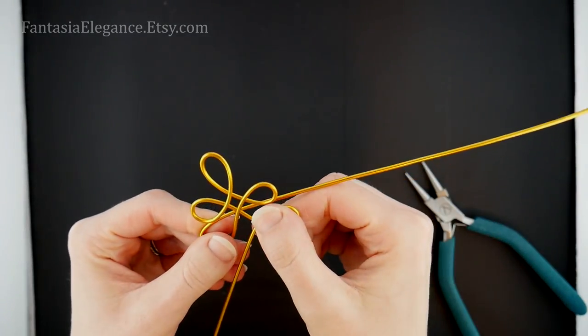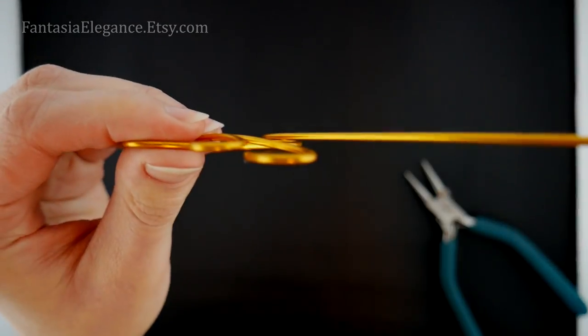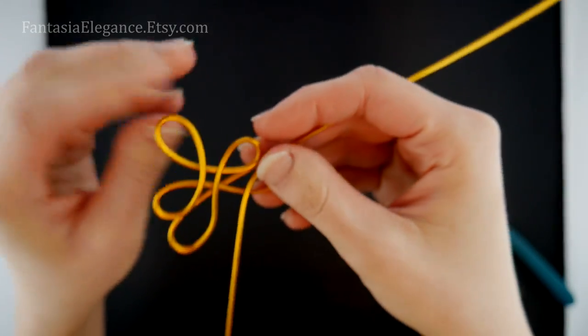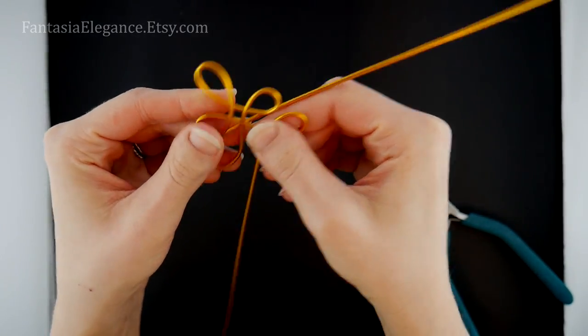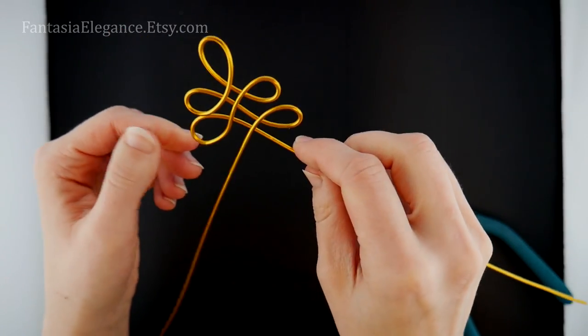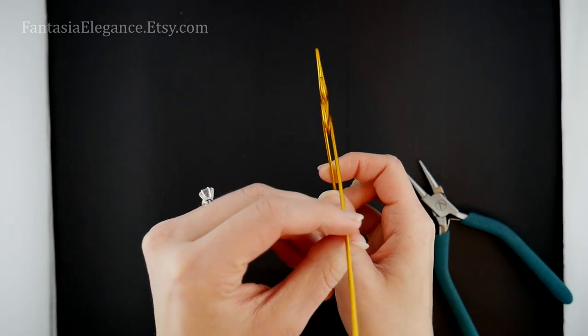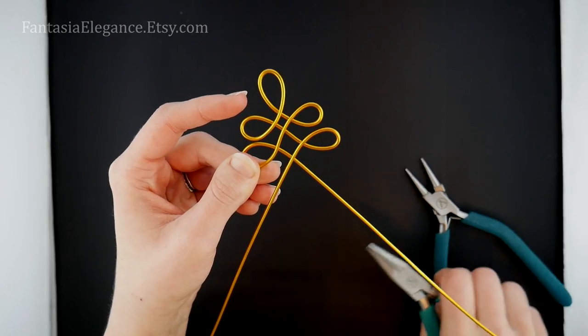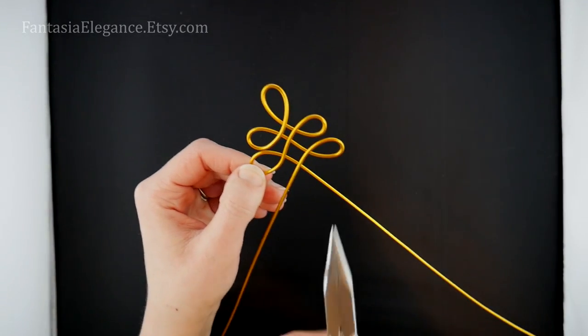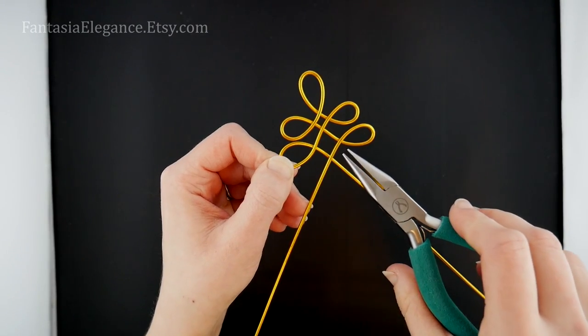Okay, we'll do the same thing on the other side. Bending that slightly off so it's going horizontal, moving out a little to the left of that upper wrap, then looping it around. As you can see, I'm arranging the wraps so that it will lay flat. If we view this from the side, I'm placing it each time so the wire will lay flat with the previous wrap. This one I went over top when I wrapped it. This one I'm going behind when I wrap it. That will help this lay flat. It's not a big deal if you don't do that, I just find it makes a nicer flat finished piece.